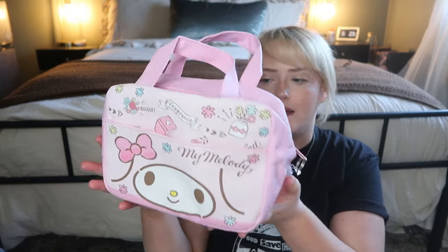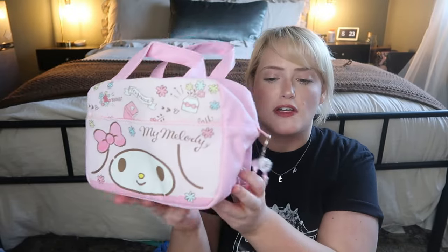But for her bento box, I don't think it's gonna fit. So we do have an old lunchbox that we can pull out and use just in case, but this one is definitely Ollie and so very cute. And then we made keychains recently, and she put that on there to accessorize it, so it's very cute.